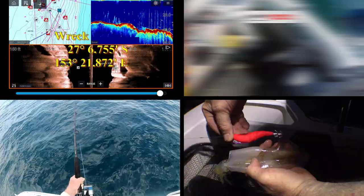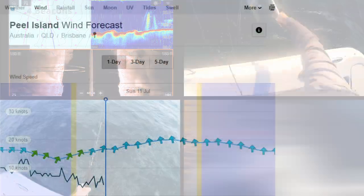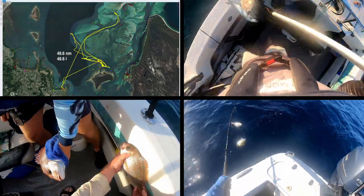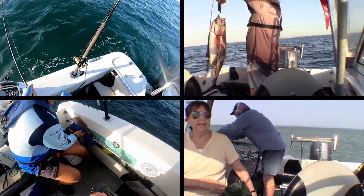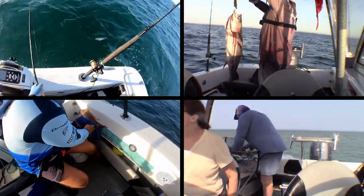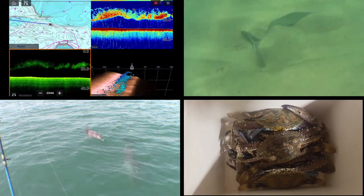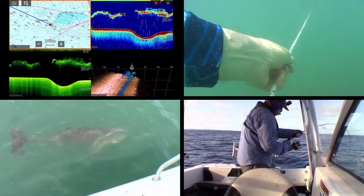So I booked the Monday of the following weekend off with the idea of taking my wife out in the bay for an overnighter on the Sunday-Monday. Looked at the weather on Saturday and the forecast was rubbish, so I cancelled the overnighter, only to get up Sunday morning and find the actual weather was pretty good. But I had to get out and test some things on the boat - a new transducer, some modifications to the charging system, and a new submarine I wanted to test. So I went out by myself on the Monday just to get those jobs done.